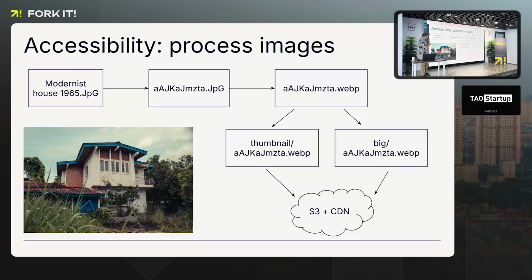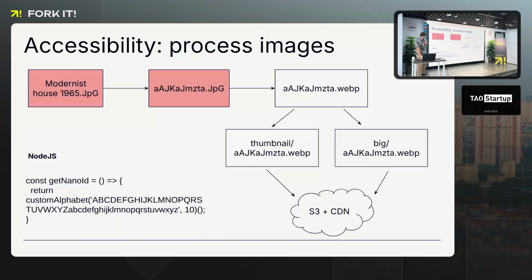What I want to do first is to normalize the name. I want to have a unique ID for the name. So for this, I will just be using Node.js to rename all my pictures to have this unique ID, so I can get rid of this complicated and non-standard file name.